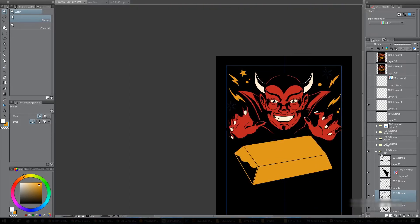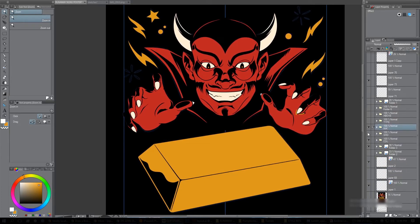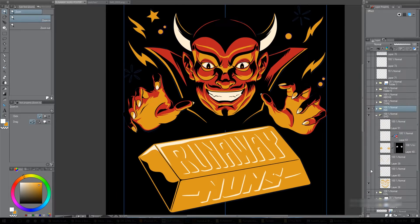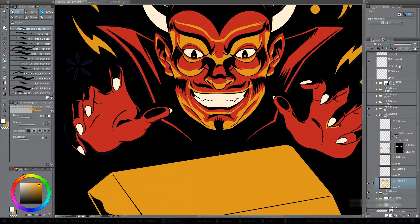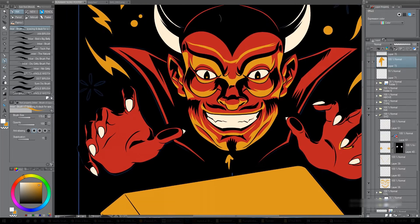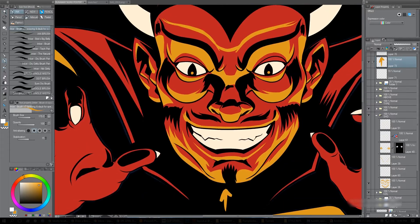If you have reference — on the hands I have those photos — it makes it a lot easier because you have a guide showing which are the darker parts and which are the lighter parts. I continued filling in all the shadows, filled in the shadow on the gold brick, and widened the moustache a bit. Around this time I also began doing the shading, starting with the face — imagining the light source coming from the bottom, going in and constantly touching up different parts.